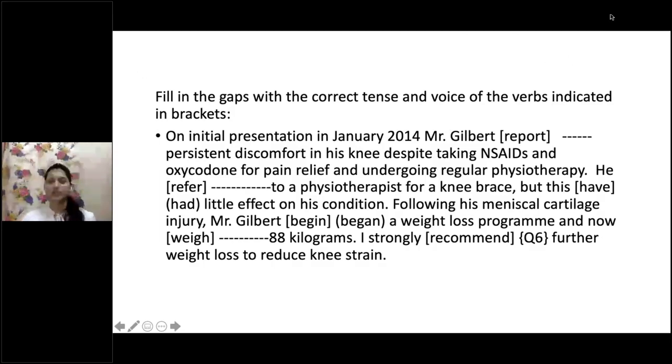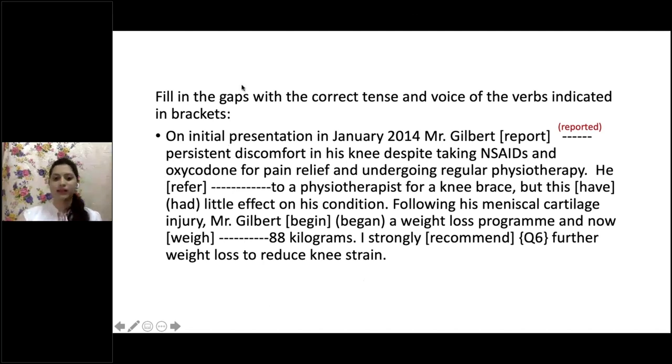So if you get these right, it means that you're really good at your tenses, and you actually shouldn't have a problem with your letter. And all those who don't, you can always send in your letters for correction, and I can give you the right kind of guidance. All right, so let's take a look at the answers.